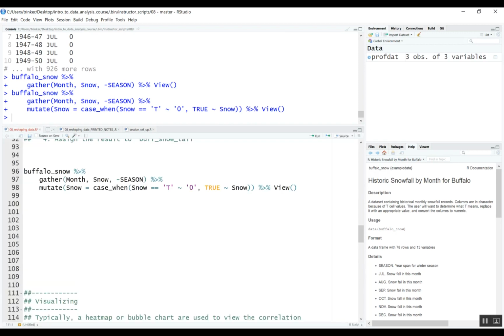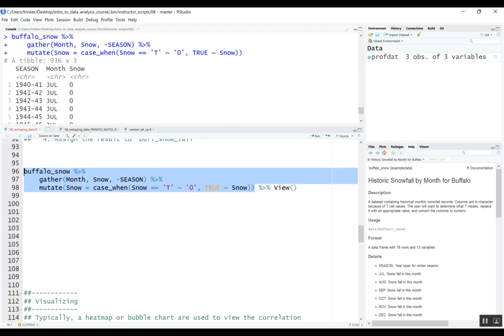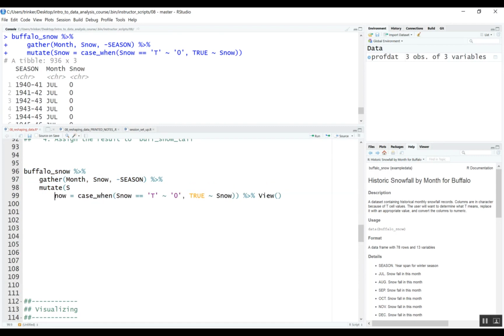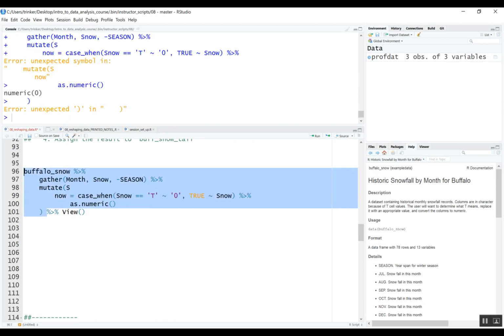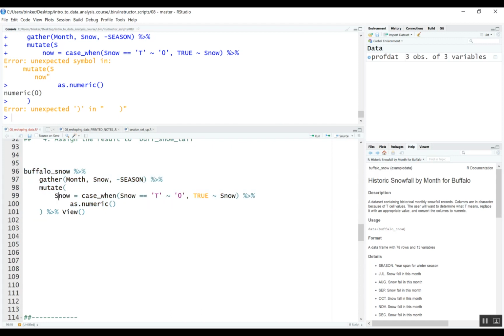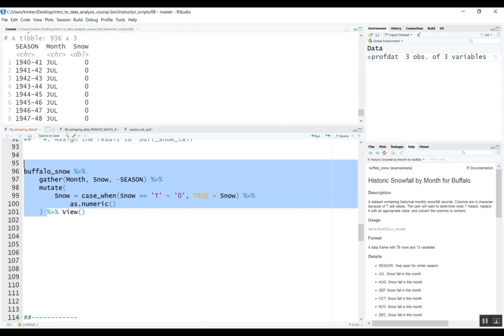But we still have a problem. And that problem becomes evident if we go ahead and run this. We see it's still a character. So we need to turn that variable into a numeric variable, right? So let's go ahead and do that. And I'm just going to go ahead and pipe right to the next line and say as.numeric. And now let's go ahead and view that and see what it looks like. Put an S there on accident somehow. Oh, I see how I broke it apart. There we go. And we can see now it's a double, which is what we want it to be.